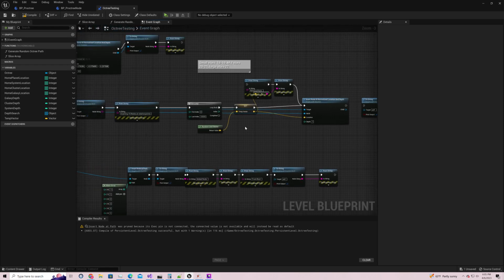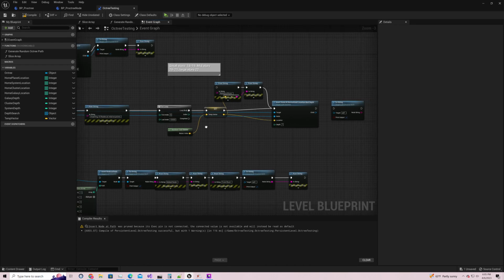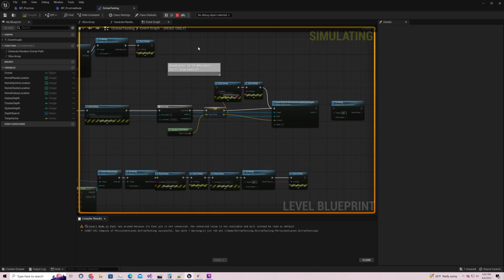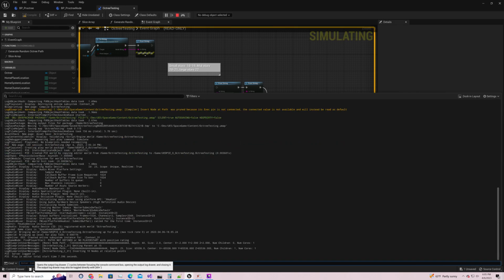That's a pretty good throughput. If I bump it up to 100,000, about 7 seconds to generate 100,000 points.